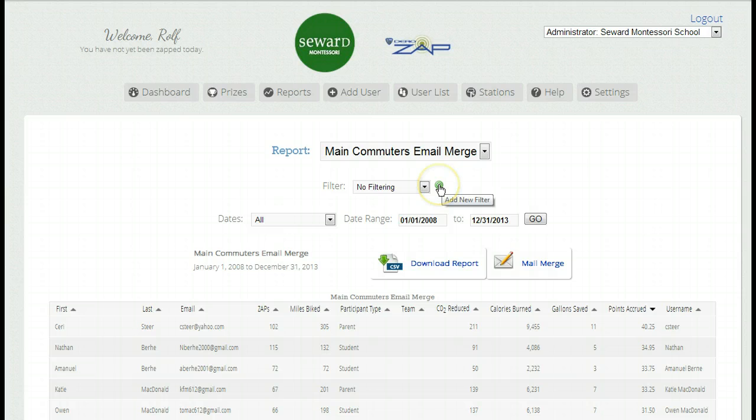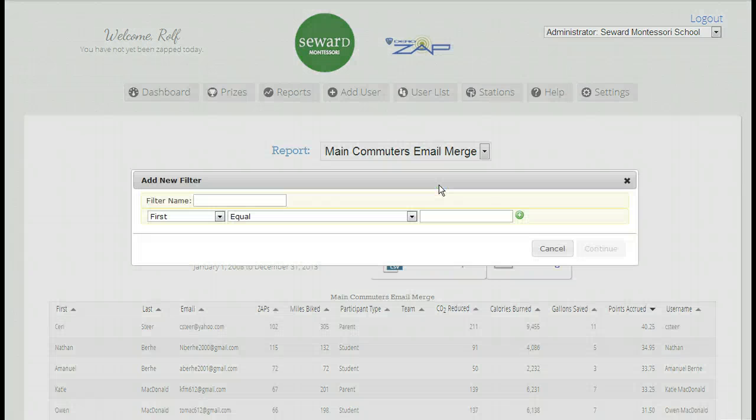And to add a filter, you just click on the green button, and let's give it a descriptive name. So let's call it faculty. Let's do a filter that can filter out only faculty and staff that have 5 miles. Faculty and staff 5 miles. Okay, so that's something that we can see what it looks like.